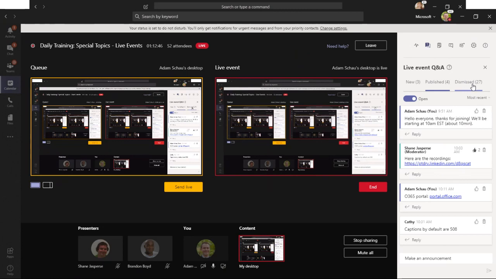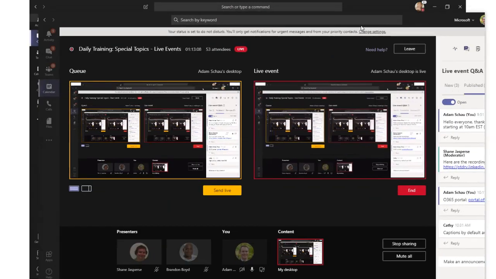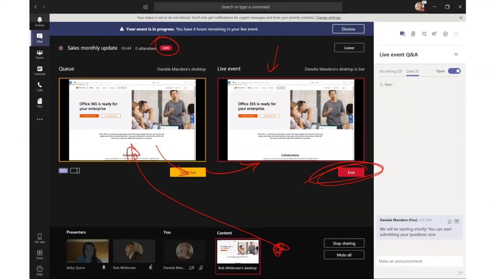Over here in dismissed are the questions that have come in that we've answered. And if there's a reply, it'll pop back into new. These new ones are what we haven't addressed yet, so we want to make sure we cover those. Here's all the options above that I just showed you. Here's the details about what's going on. Here's our two screens, all the rest. So that's actually what we're using today for this. Just wanted to show you that.